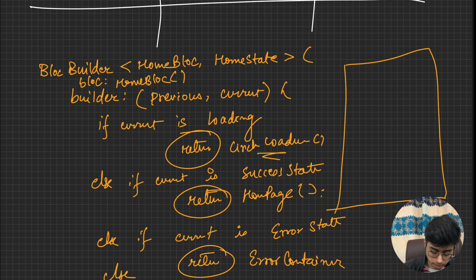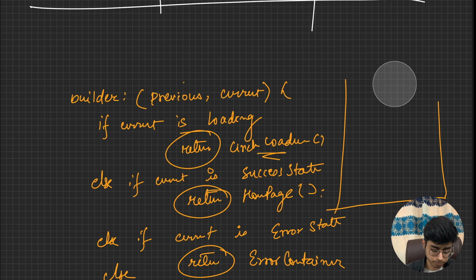Here we are returning some things. In listener, we were calling the functions. Here we are returning the widgets. Now what happens, when you will be creating actual pages, the actual features, there you will need the combination of block builder and block listener, because you want to call the functions also. Some events will be required to call functions, and some events will be required to update the UI, right? Or rebuilding the UI, right? So for that we use block consumers.